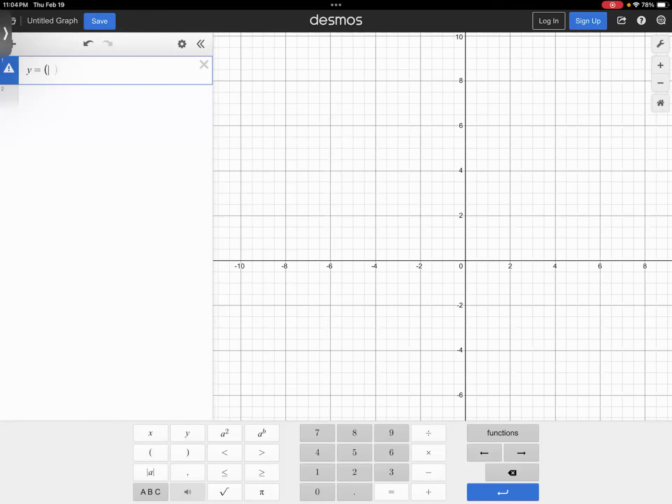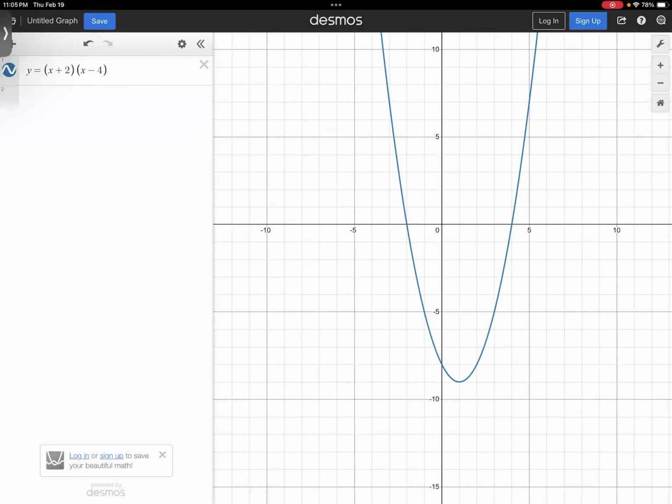two random, simple factors, like x plus 2 times x minus 3. By having these two factors together, I could gain some very valuable information. Actually, let me do x minus 4 instead, I think that's going to be nicer here. What kind of useful information can you get? Because if not, why are we doing factoring?